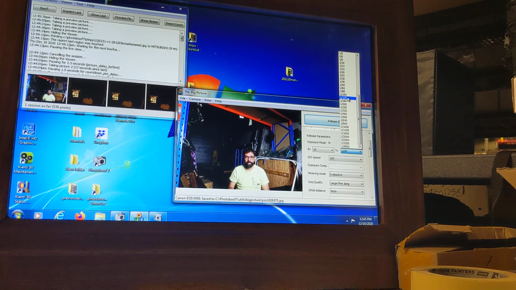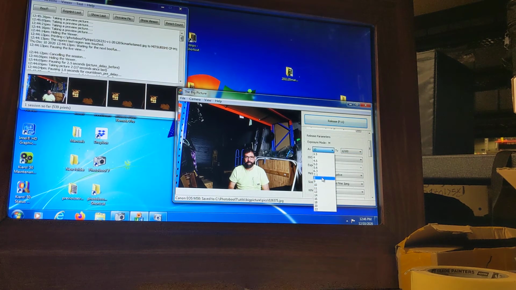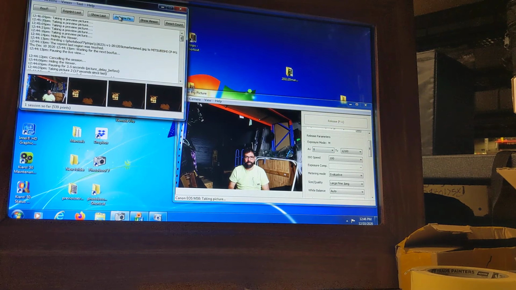So say we were still too dark here and we got to our maximum of 1/100, we don't want to open it for any longer than that, because then you get blurring, because if you open up the shutter for too long and people move a bit, they'll start blurring. So say we didn't have enough light there, then I would prefer you to go and drop AV down to 8. Let's preview pic. You can see that's going to make a difference. It's going to be brighter. See how much brighter it is there.